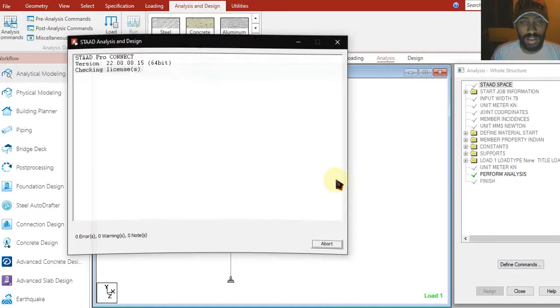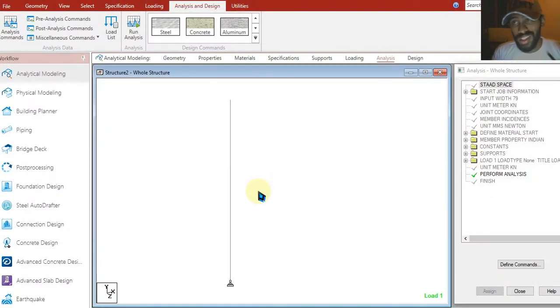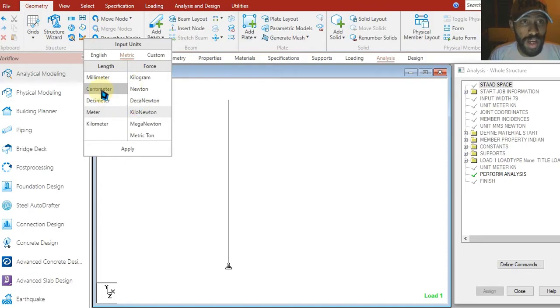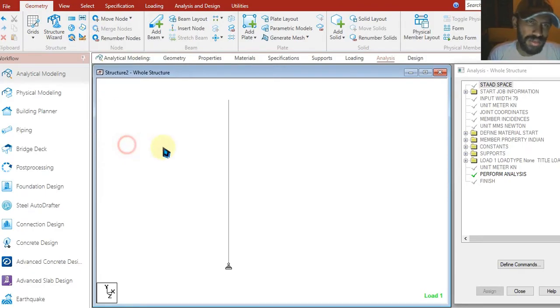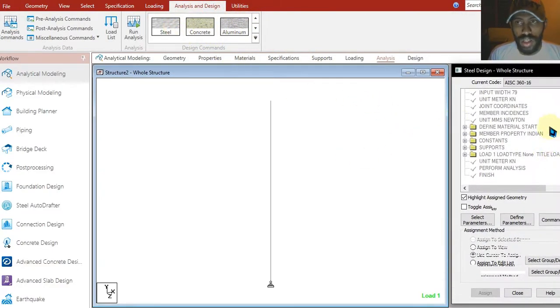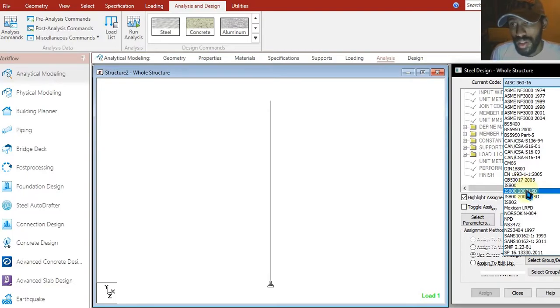Yep, save it. Right now this analysis result brings me nothing. Let's get into the steel design. Before that, I'm going to switch my units back to Newton mm. It's not compulsory, but let me try that. Getting to steel right there, the code is IS 800 2007 LSD.